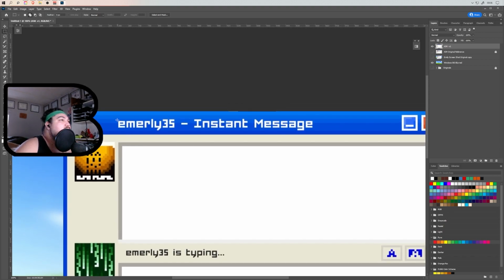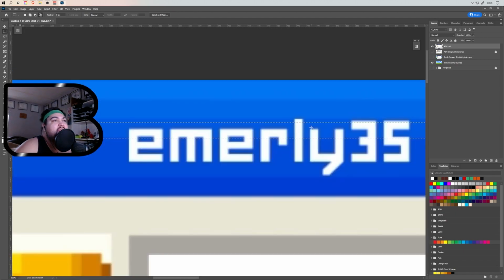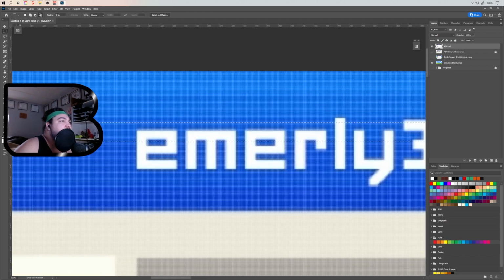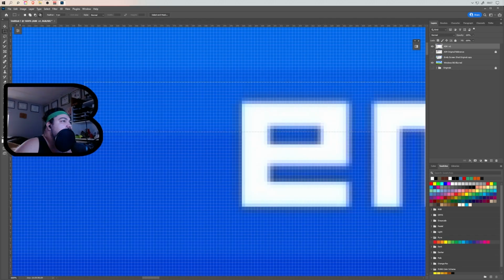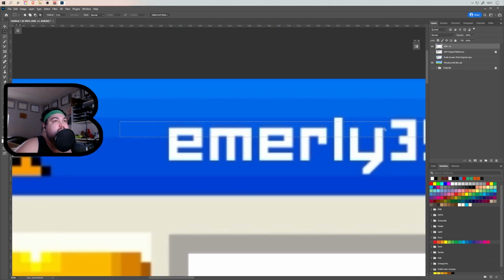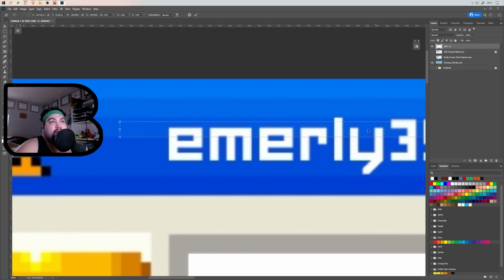What we're going to do is we're going to have to do it in segments. So we're going to select this and chop off the top in that color. So we're going to zoom it in. So we might even have to do a little bit up here, but those blues blend in so well. All right, transform selection.